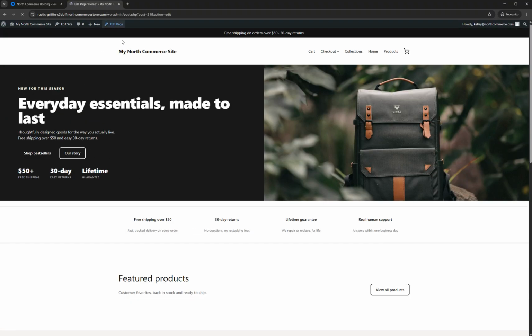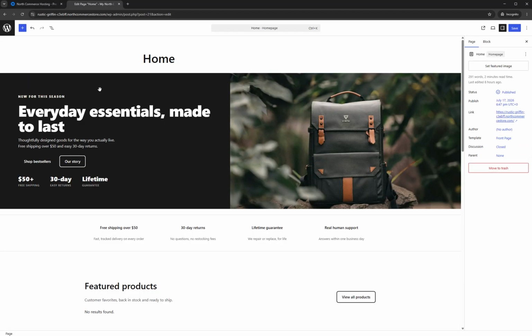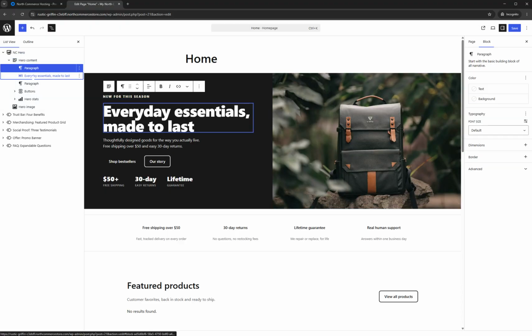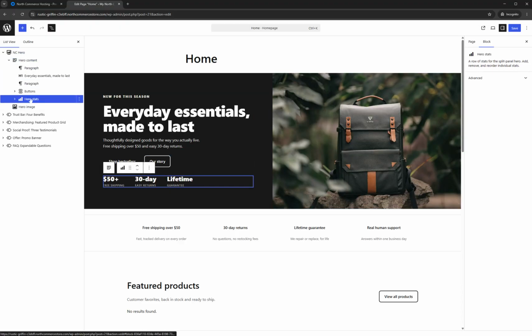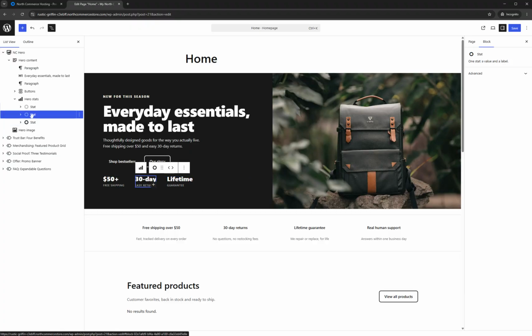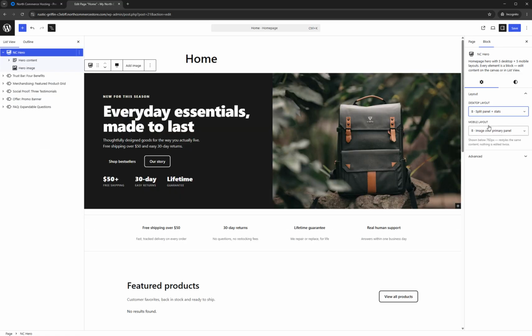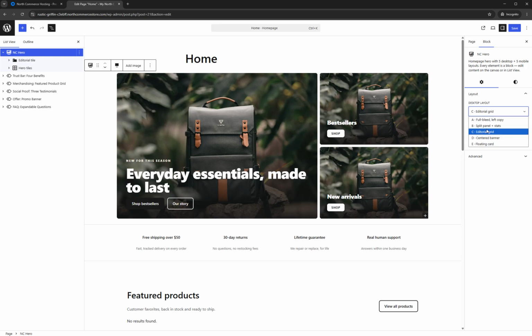Something that we're kind of testing out or experimenting with right now in the Commerce One theme is having these custom blocks that have all the nested elements here that you can mess around with. But instead of reconfiguring or messing around with the blocks to create your own layout, we have some pre-configured layouts that you can just choose between here.